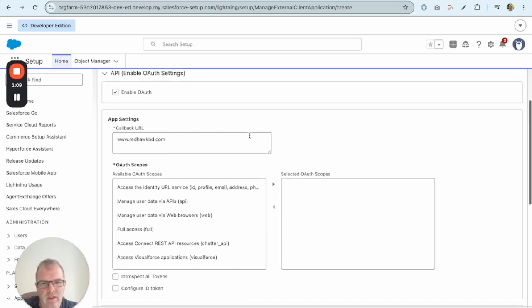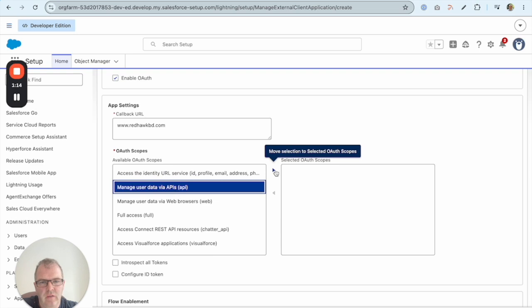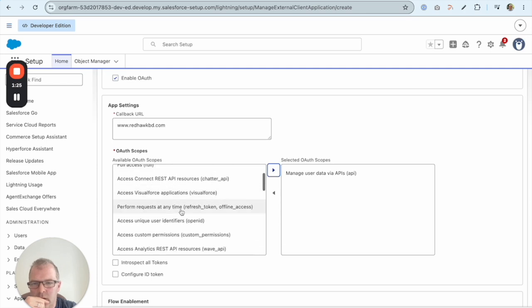Now, a few more details to add here. I need to add manage user data via APIs, and also perform requests at any time.